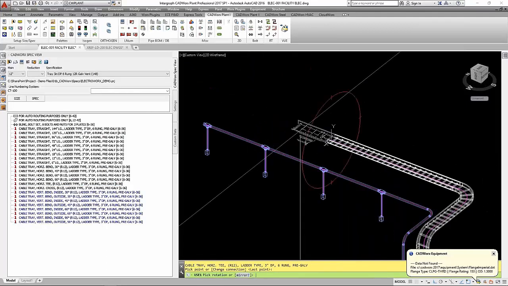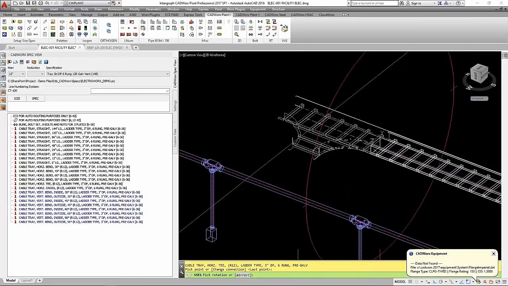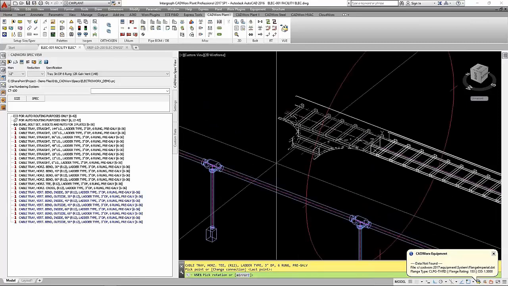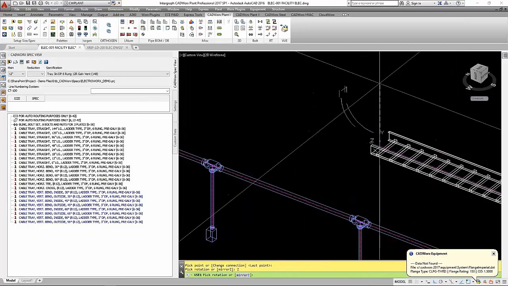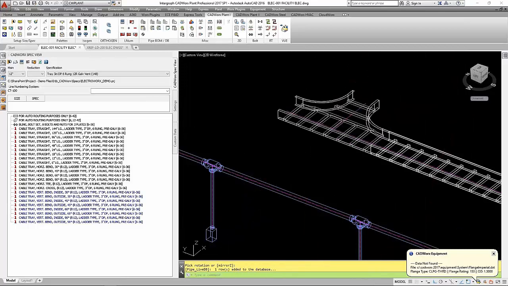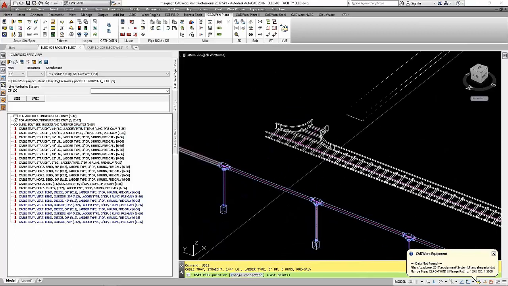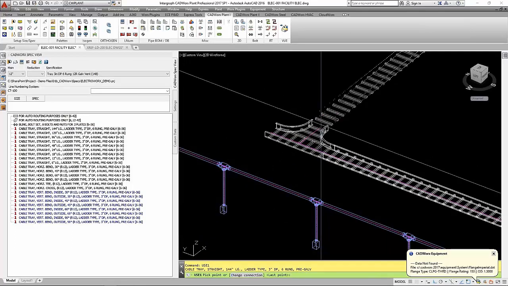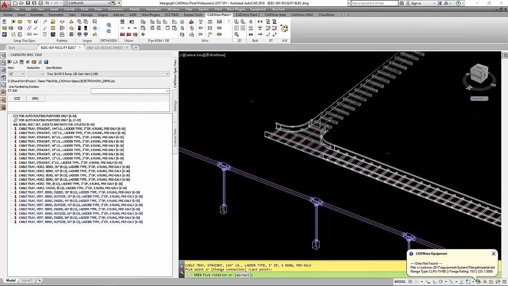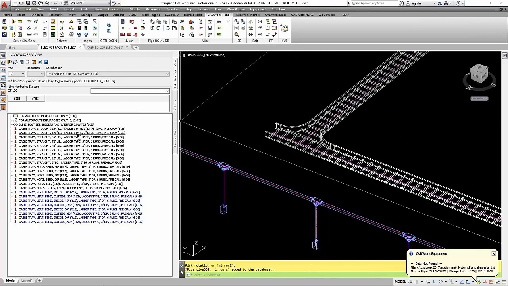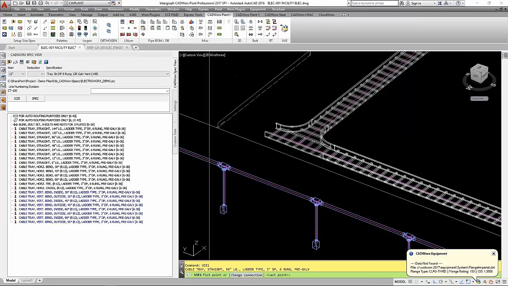Let me put a T in there. Now T's, I can pick either direction. You can see this direction, if we zoom in, is kind of upside down. If I just use the mirror feature here, I can go the other direction. So just by typing Z at the space bar, I get a lot of functionality there to flip these objects around and get them orientated correctly.